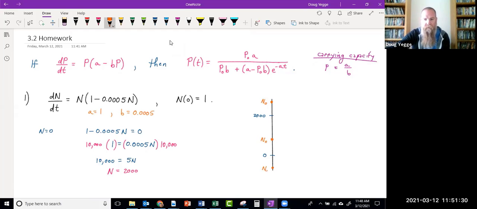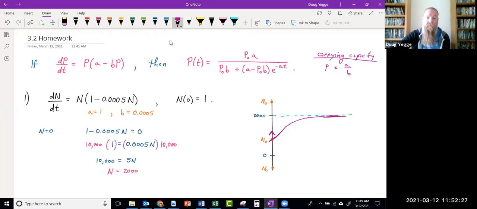Obviously, I'm not going to bother picking something below because you can't have a negative number of supermarkets. So why don't we pick something like 1, between 0 and 2,000. Well, I would take 1 minus some small quantity, which would make that quantity positive. 1 is positive, so this would be a positive value, which means the rate of change will be positive, so this function will be increasing as it passes through. So anything we pick between 0 and 2000 has a positive slope, which means it's going to increase, but then eventually level out to 2000.